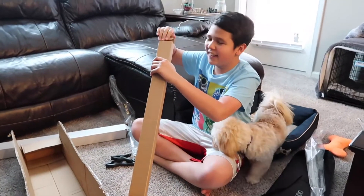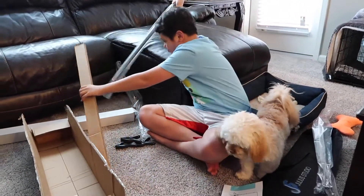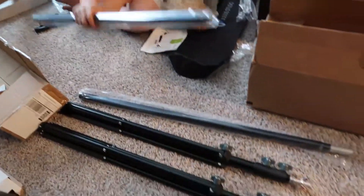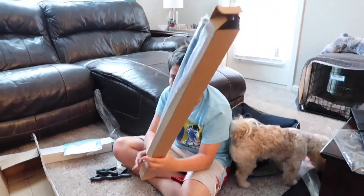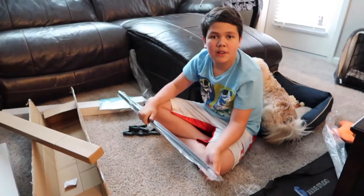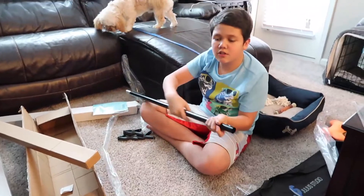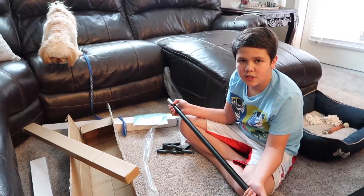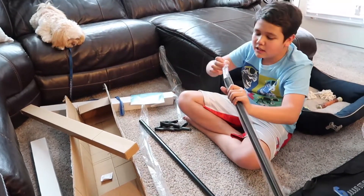Okay guys, we're back and we just figured out there's another box. So let's pull it out — it looks like a gigantic bar. There's more inside the box! There's another gigantic bar. Two gigantic bars just came out of a small thin box. We're still waiting for the lights to come. You guys should check out the setup on my dad's channel, Sean Finnegan — he's going to be using it and telling us tips and tricks about how to learn Korean. So let's try to set it up.